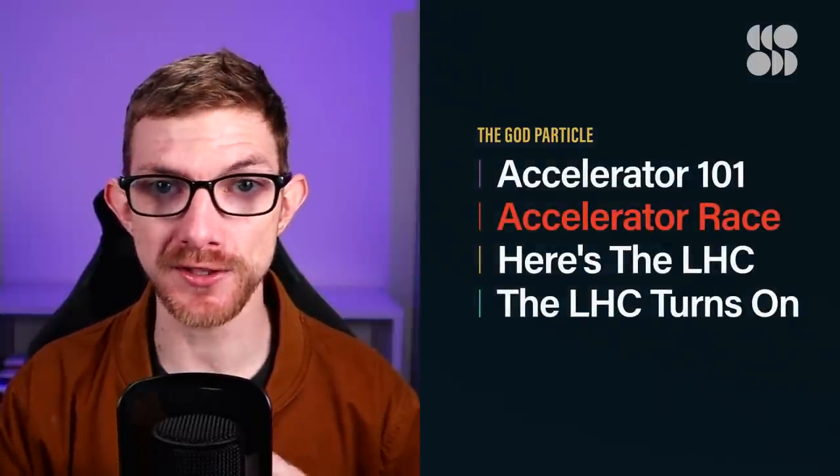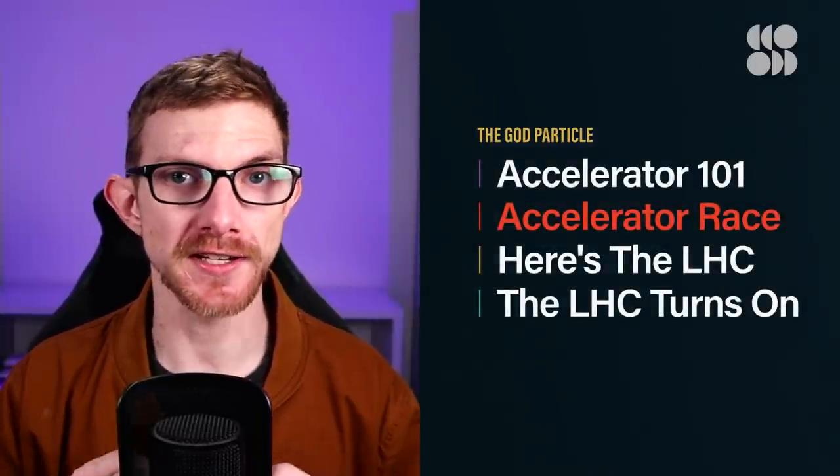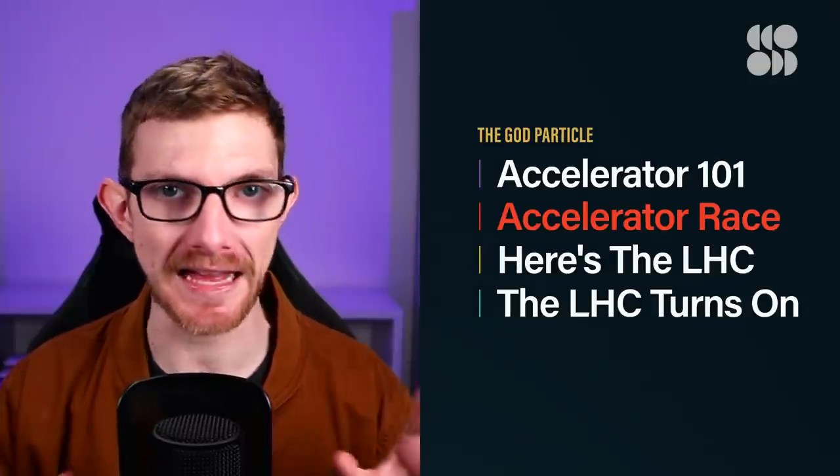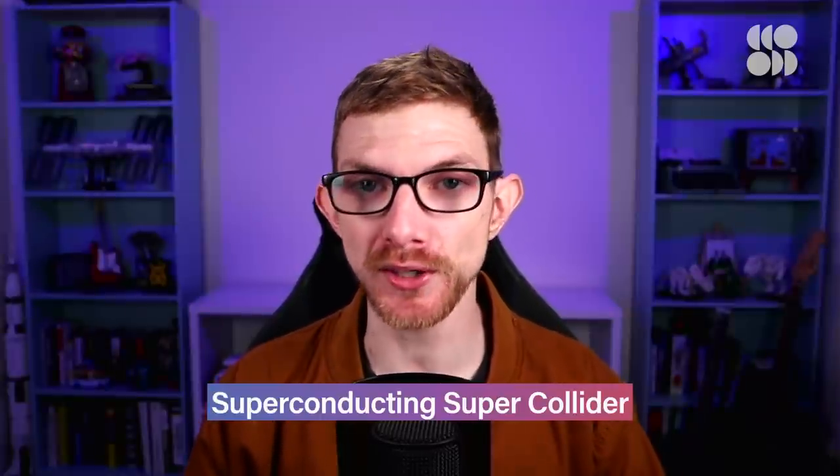When the search for the Higgs began, there was nothing that could get protons going fast enough. So scientists set to work in the 1980s and proposed the biggest, baddest proton smasher imaginable — not the Large Hadron Collider, I'm talking about America's Superconducting Super Collider. The SSC was supposed to be an absolutely mammoth machine: a ring nearly 90 kilometers around running underneath Texas, capable of smashing protons together with an energy of 40 trillion electron volts. For reference, the most powerful collider the US has built to this day didn't quite hit one trillion electron volts. It was supposed to be so absurdly powerful that the governments of Europe nearly scrapped their plans for their own accelerator. Fortunately for us, they didn't.